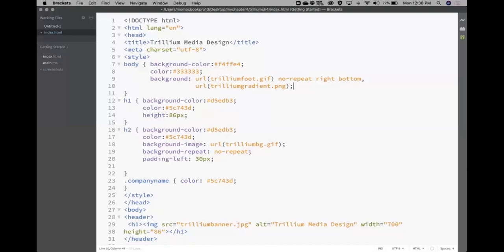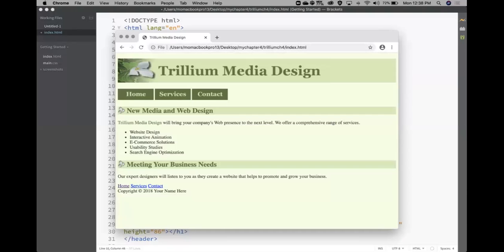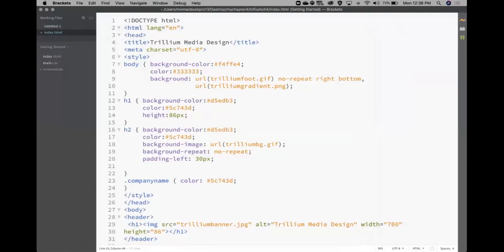Let me show you the quick preview. Nothing yet because I haven't saved it, but I just wanted to show you what we're looking at before the background. Go ahead and save this now.